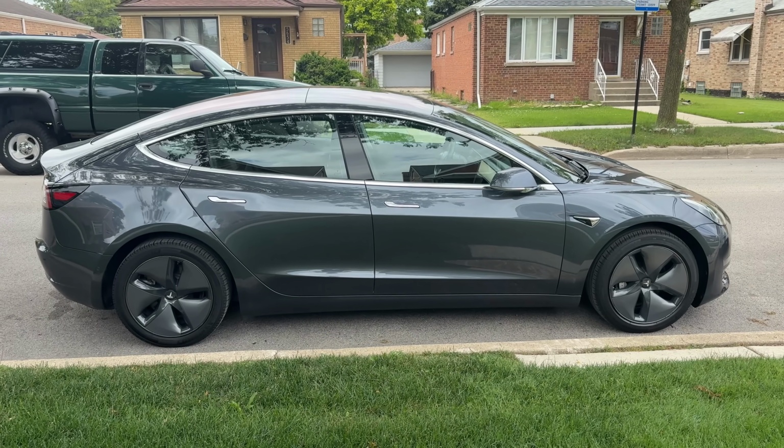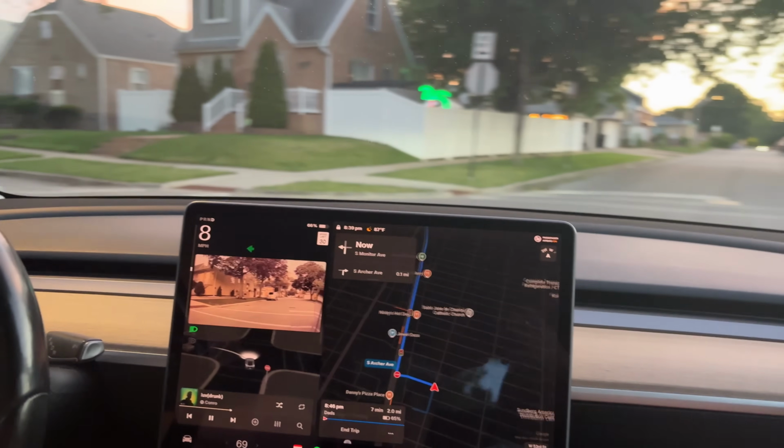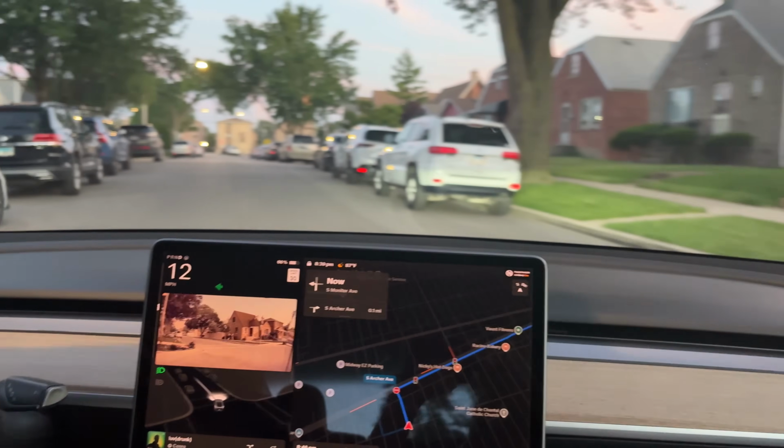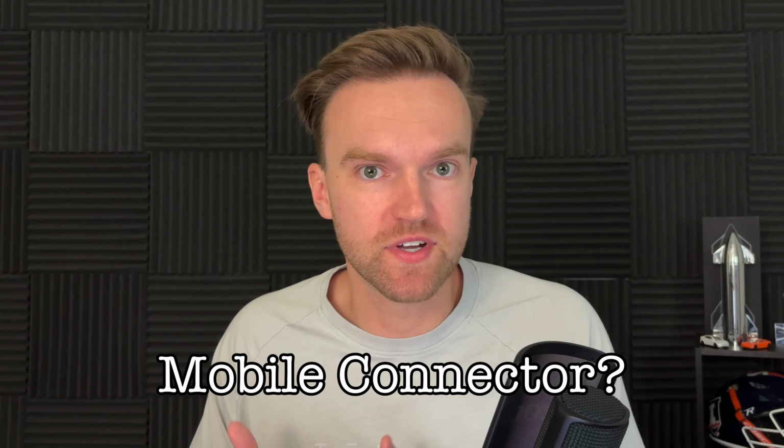It's pretty simple. But when it comes to a Tesla specifically, there are a few things that you will want to know or might want to ask before your booking. And sometimes they're in the listing description, but sometimes they're not. And the first is that if you plan to charge your Tesla on your own outlet, you want to ask or know if it comes with a mobile connector so you can do that.